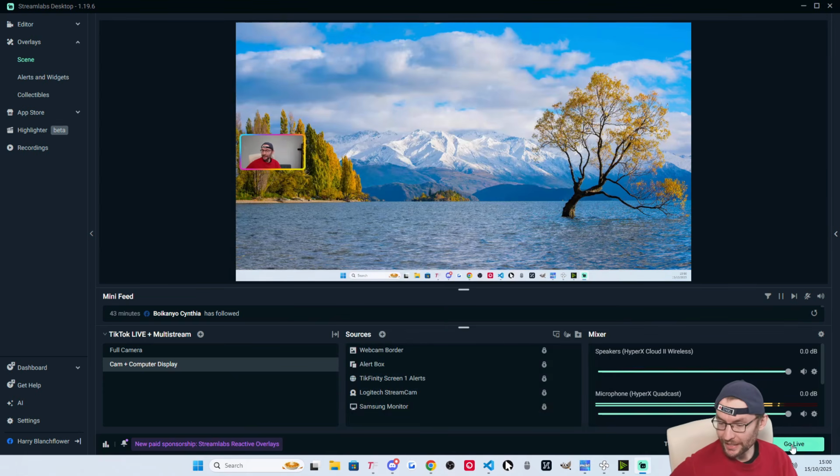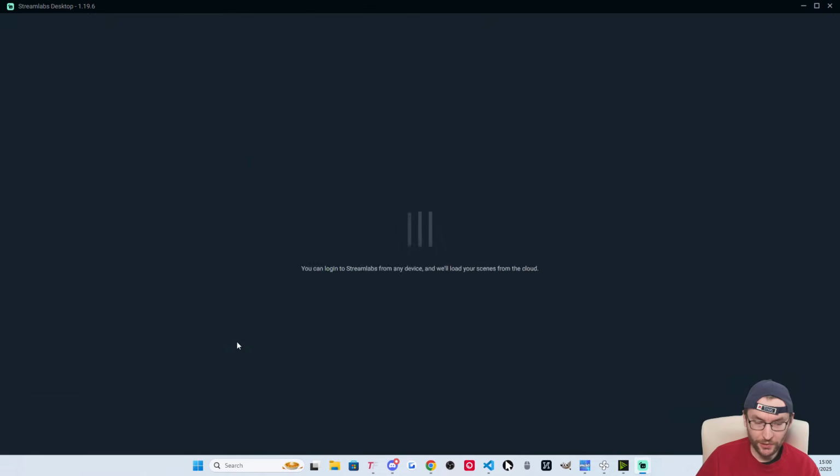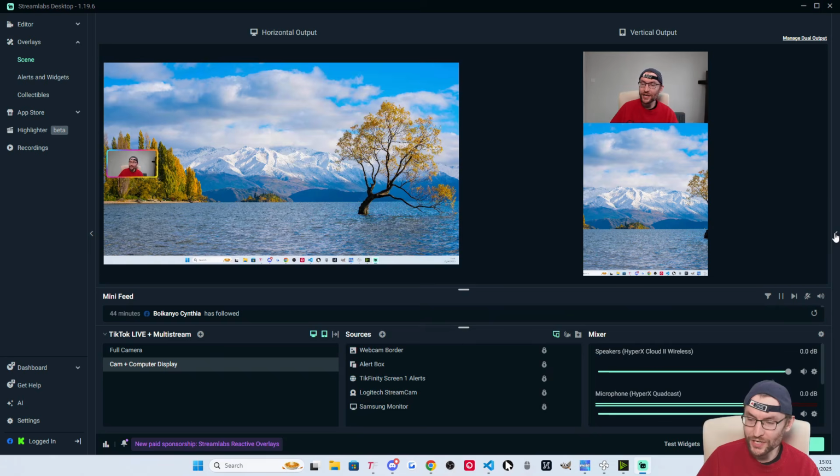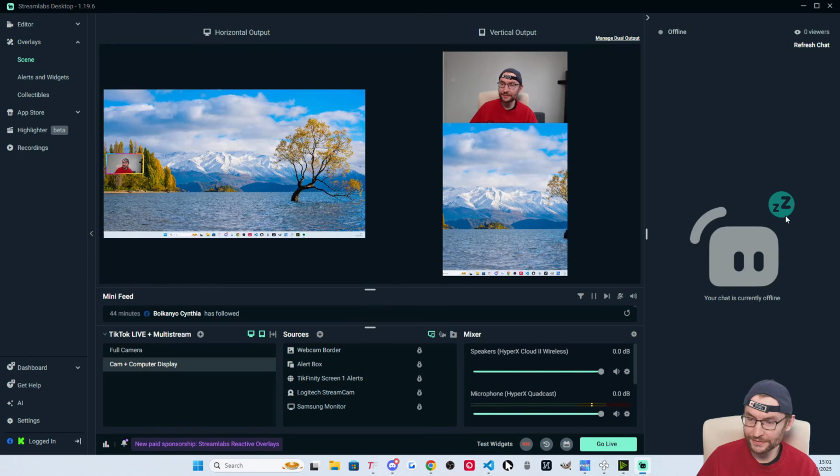And now you can see I'm kind of hiding it. Bottom right corner, press go live. And most importantly in the bottom left corner, enable dual output. And then you click on these toggles to choose whether you're streaming landscape or vertical on each platform. And of course you can just toggle each option on. And of course you can update the relevant metrics for each platform. Of course you confirm and go live to go live. And the chat will appear on the right hand side here. And I believe Streamlabs covers all of Twitch, Kick, YouTube and TikTok Live. I think Facebook as well.